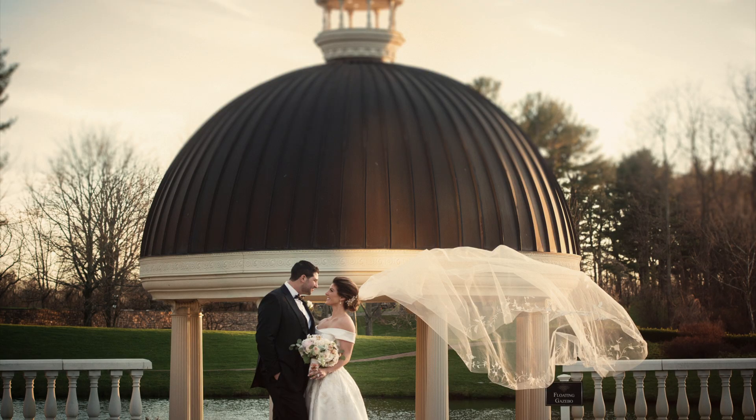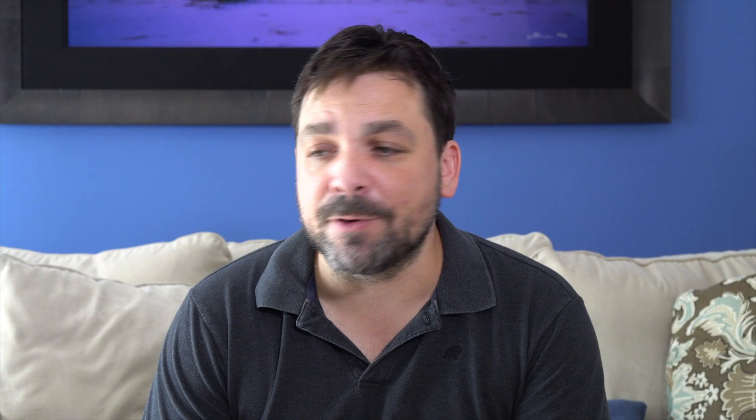In my 24-year career I've always battled with using flash. I always found the look of it to be harsh — it never really was flattering. I always like the feel of natural light, that's why I always look for soft, natural light spots to shoot. But in some cases you have to use a flash, namely wedding receptions. I've always looked for ways, even going back to our old big giant Q flashes, of modifying them just to soften things up.